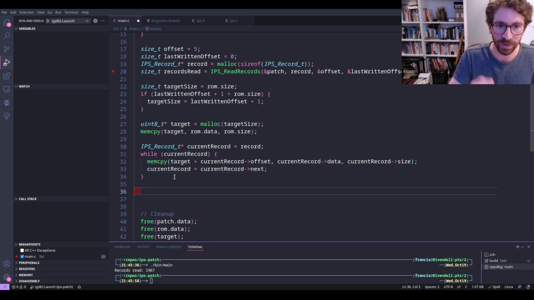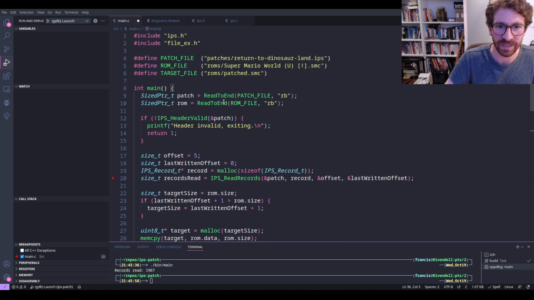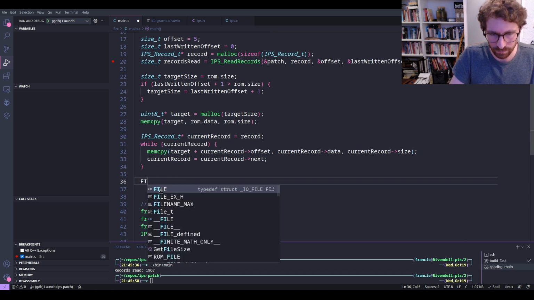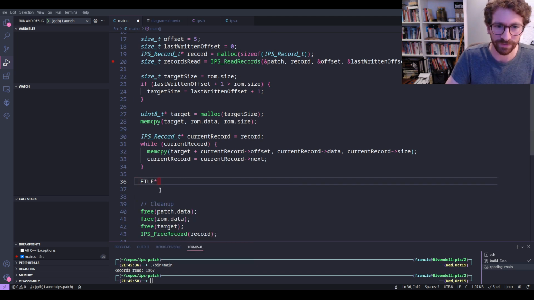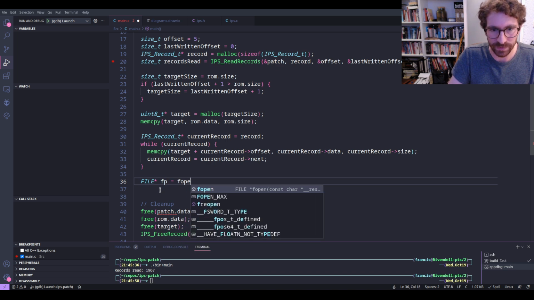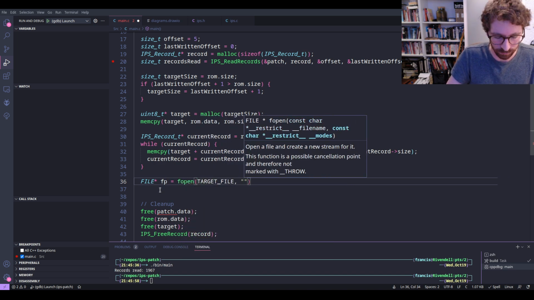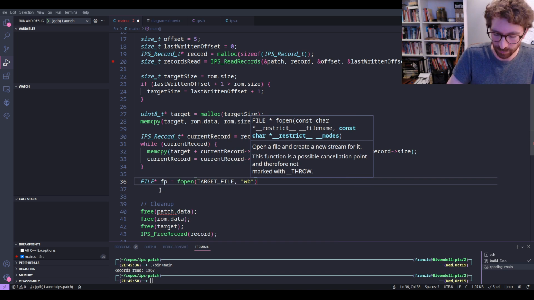So at this point, what we can do is write that out to a file. And now we need to, instead of using this nice read to end, use the C APIs. So we're going to have this thing called a FILE star, like file pointer. I'm just going to call it fp, and we're going to do fopen target file, and we're going to write this file, and it's going to be a binary file.